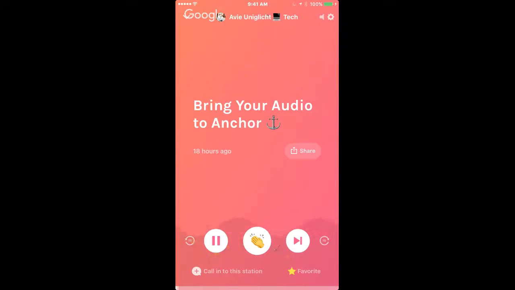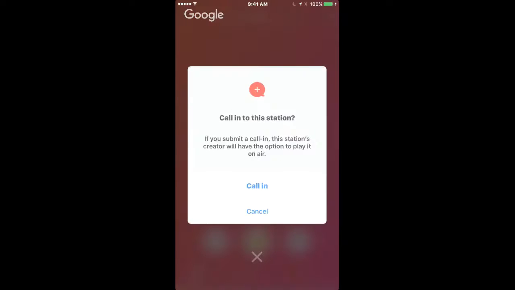So I may wind up meeting Avi in person. Right at the very bottom left, it says, call in to this station. All right, I'm going to do it, guys. It'd be cool if he's there. Here we go. Call in. No, he won't. It doesn't matter. This is never live. Even if he was on there talking, he won't see this call in until later. So I'm not actually calling him, I'm calling into the station. It's not like the radio where we call in and we're live. Okay.